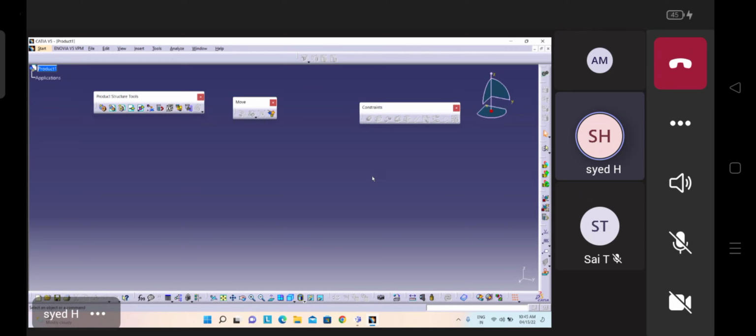If you want to restrict those, see, if the part has 6 degrees of freedom, that part is free in the environment. Means wherever the part will move, it will directly move there.